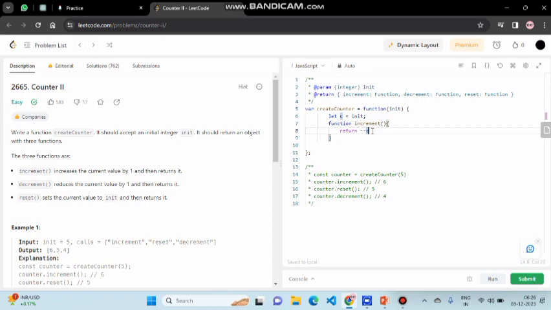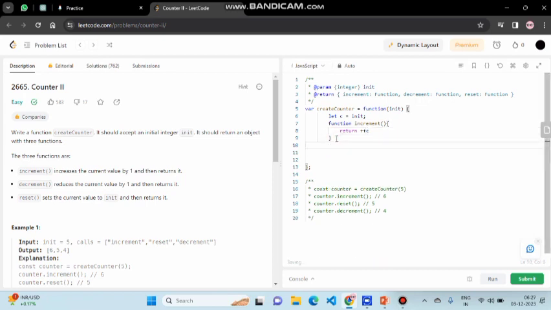But the post increment will return the same value for the first time, and when you call for the second time, it will return the incremented value. So I'm using pre-increment, because if the increment function is called, we should increment ++c.